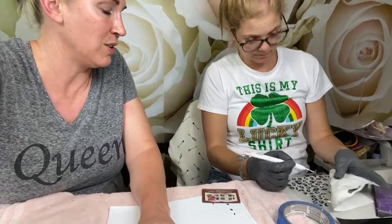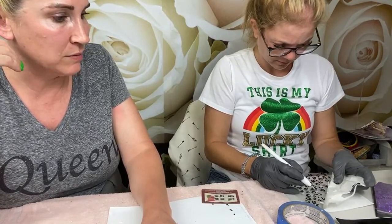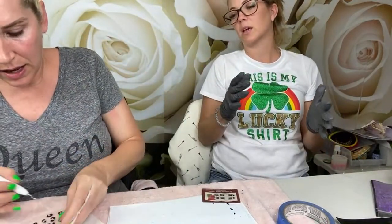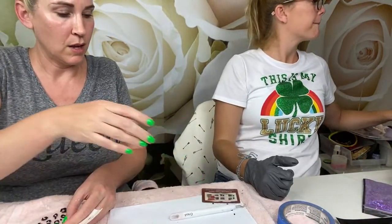Nope. You're dealing with what we all deal with. It's a nightmare. The nightmare of weeding and working with vinyl. Do you want me to do it? I'm generally quite quick at this. Sorry, some of it's just sticking to the backing. Yeah, it's because it's been cut too deep. Can you hand me the pin? It's cut just a little too deep.